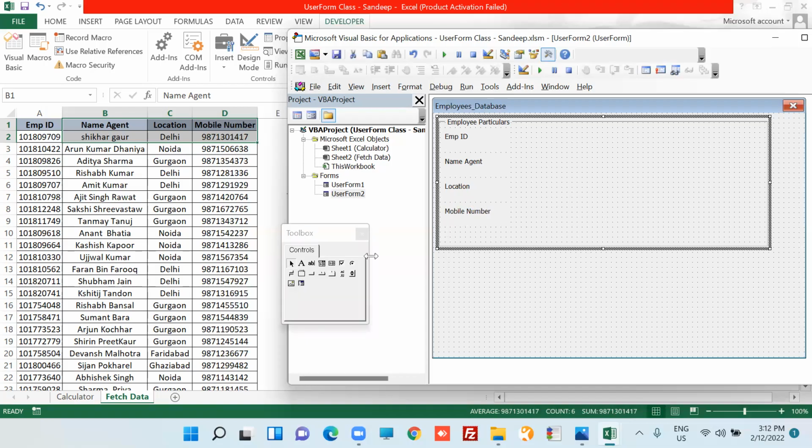Now guys, now I'm taking one combo box from here. So I have taken one combo box and I have placed this combo box here. Actually, combo box means a drop down. Okay. So I have taken this drop down.